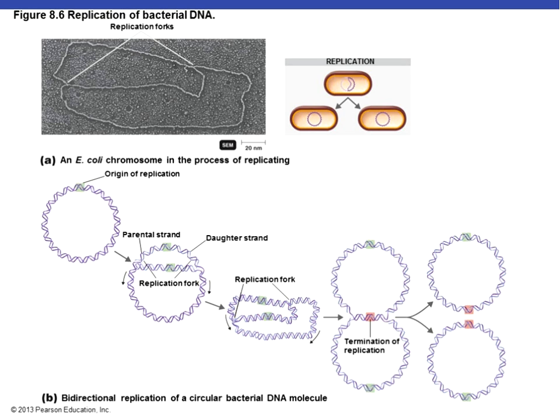So here is just another version, another picture of how we look at this circular chromosome. We have this point of origin of replication where they start to separate the parental strands to make the daughter strands, and you have these points of replication where the DNA, the double strand, gets pulled into two single strands where you have a leading strand and a lagging strand, and we add the new nucleotides on there, and we call those points of separation the replication fork. And then at the termination of the replication, we're left with two daughter cells that are genetically identical.